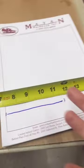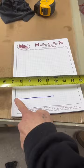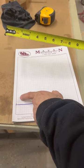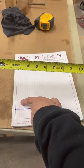Come down here so they can see the entire thing. There we go. So I'm trying to add. Whatever you want to add, you can do this. And also, if you have graph paper, like I said, each one of these little squares is 1/4 inch by 1/4 inch. Hey, G.S. Sweeney.